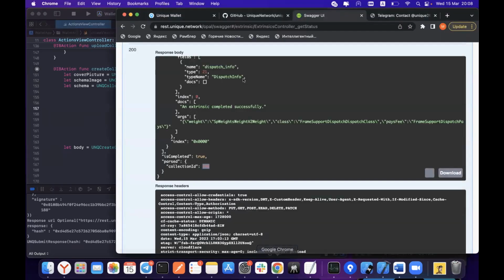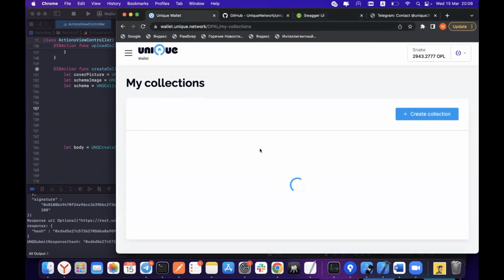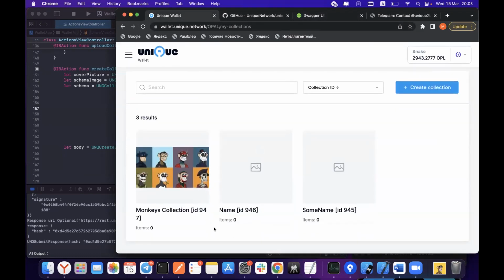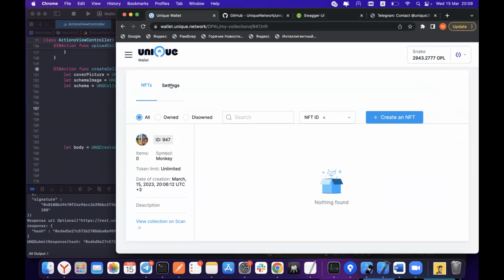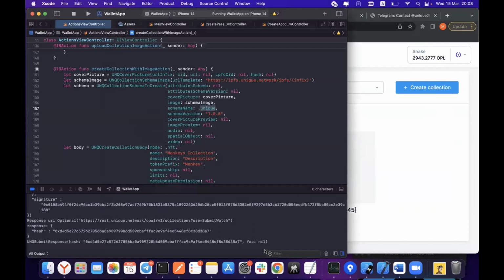Yes, and we can have a look. We have our unique wallet, and in this wallet these collections will be posted. So let's have a look, and this is the collection that we created with this image of monkeys. This method you can use in our hackathon challenge with QR codes and NFT pictures. And so 946 was the previous one. 947 was the one that we activated later on.